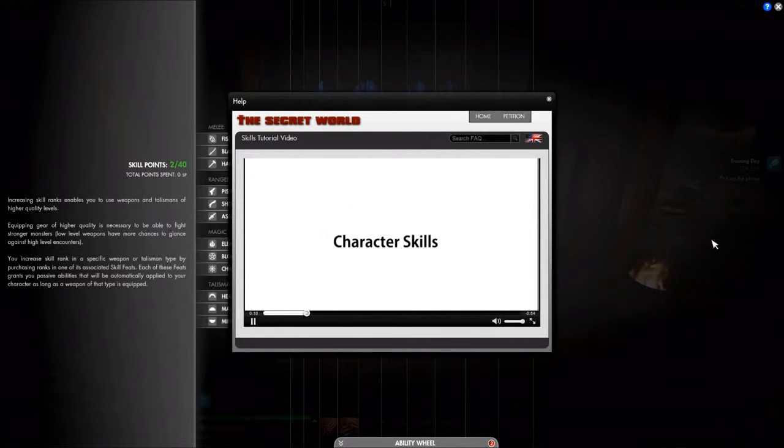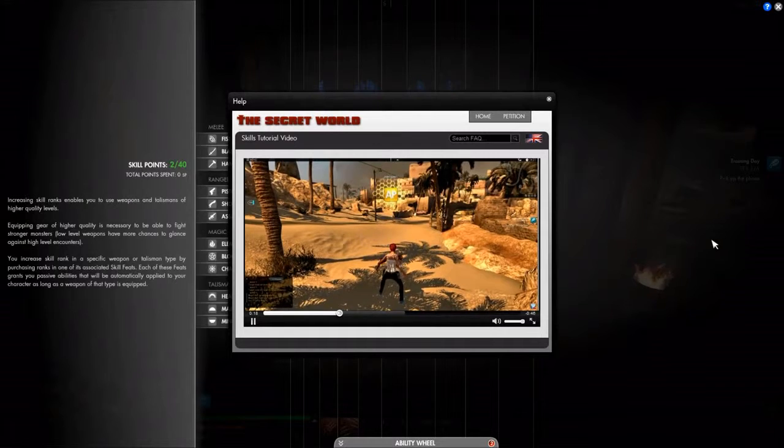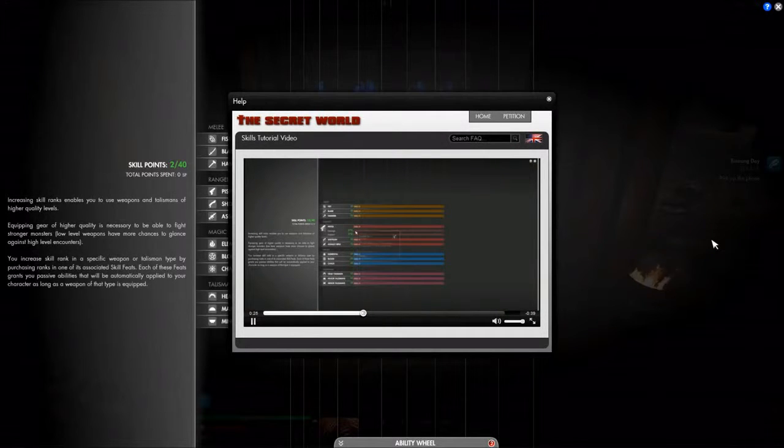Character skills. This is the character skill interface. You can train your weapon and talisman skills using skill points. You receive a new skill point when your experience bar fills up. Every weapon has 2 different skill paths.